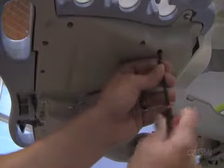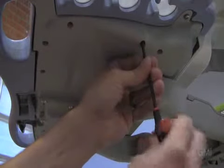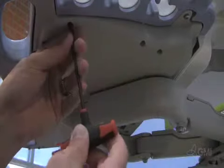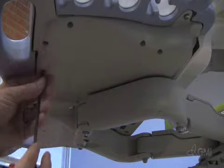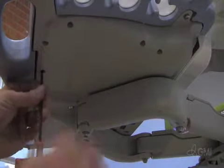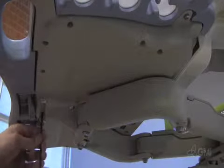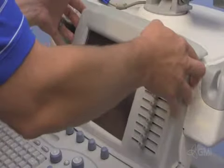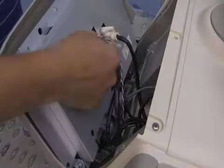Unscrew the Allen screws, 11 total from the lower UI. Once the upper UI is unsecured, tilt it forward to gain access to the cables. Remove all of the attached cables.